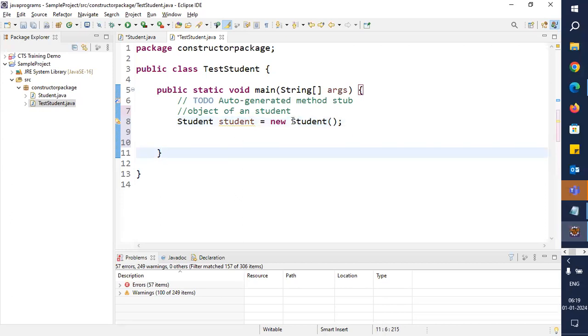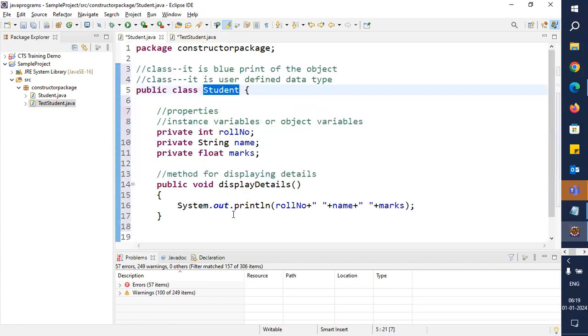So when you write new Student, this is the default constructor, and you can see in the class we have not written this constructor anywhere. I have not defined this method anywhere in this class. It has been written implicitly in the library.